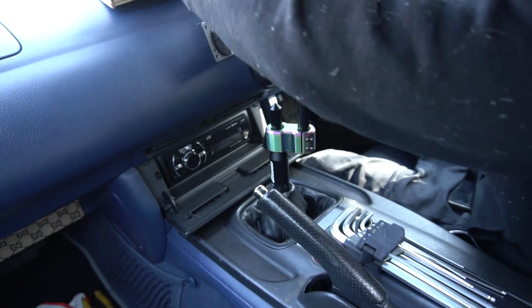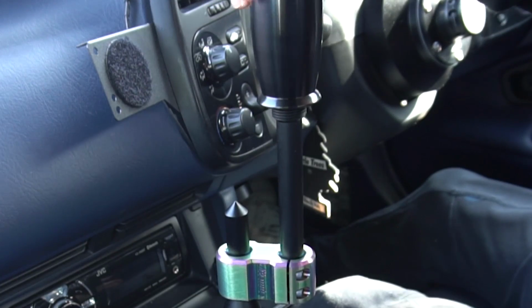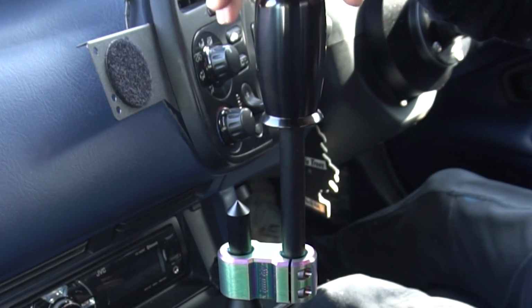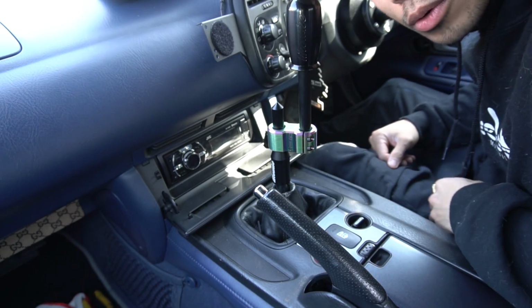So the last piece of the puzzle, we're gonna grab Mr. Thick Boy and we're gonna slide him in. Ooh, that noise. There's the Thick Boy. It sucks I can't see it. What do you guys think? It's as simple as that.